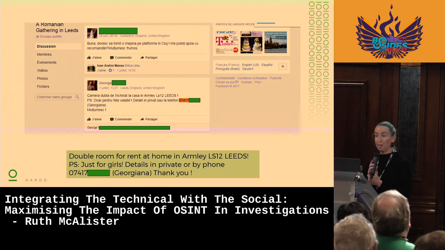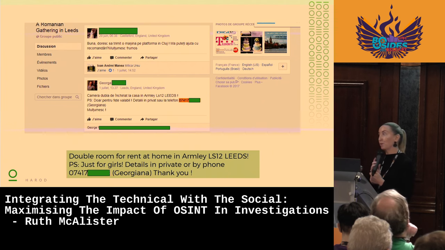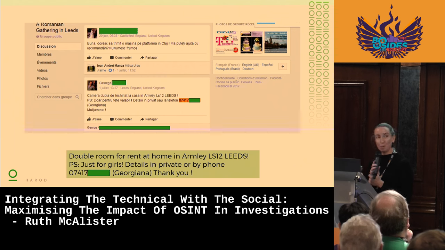that I obviously haven't shown, and an email address, I was able to track that phone number to a particular posting on Facebook. You can see it's called a Romanian gathering in Leeds. So again, we're tied to the country of Romania. I can identify the phone number, but I also have a man behind that phone number. So again, I was able to see who had liked that post, which was really key in the investigation because Beatrice had liked the post. But of course, Beatrice used her real Facebook profile to do that. So that was very, very helpful.